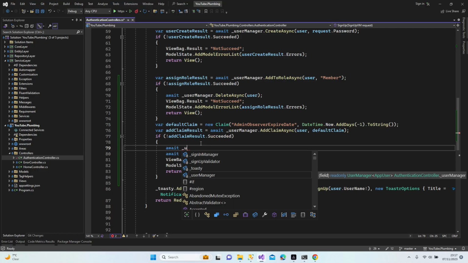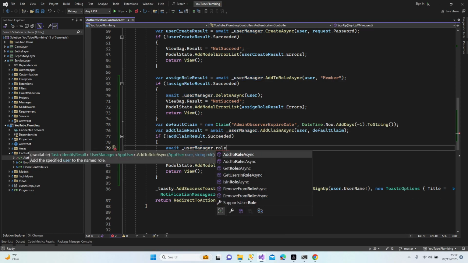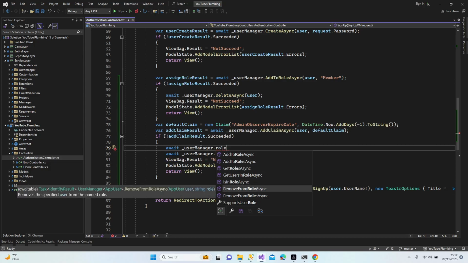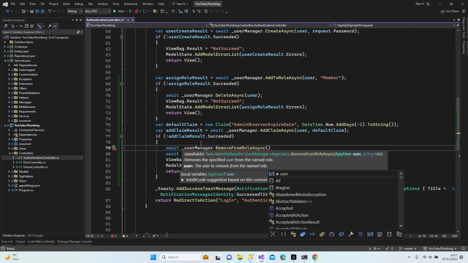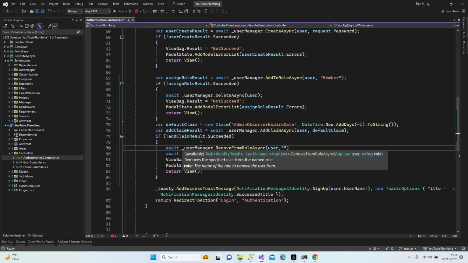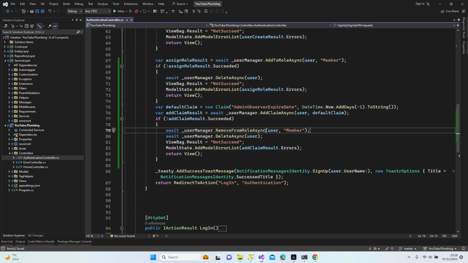Is that role manager? No, user manager again. Remove from role, yeah. User is user and role is member. Perfect. Then delete the user, not succeed, and this is the claim result. Okay. We need to test all of them, by the way. Let's save it. If everything succeeds, we will redirect to login authentication.